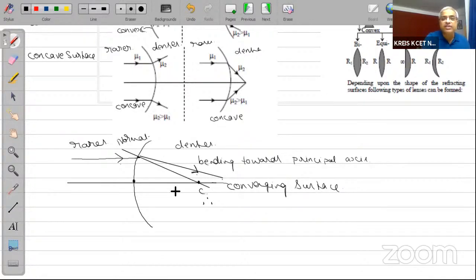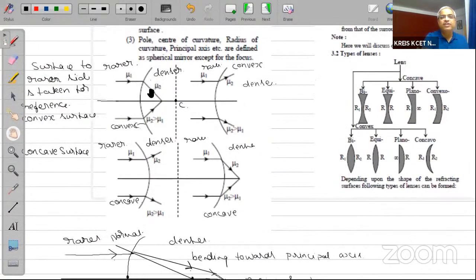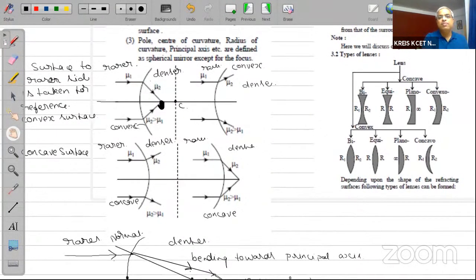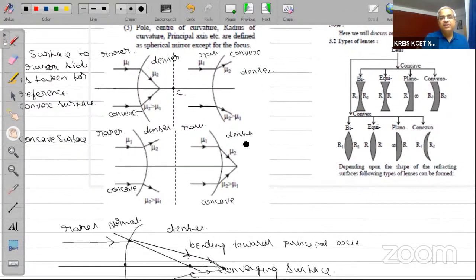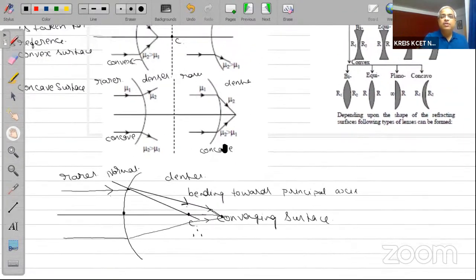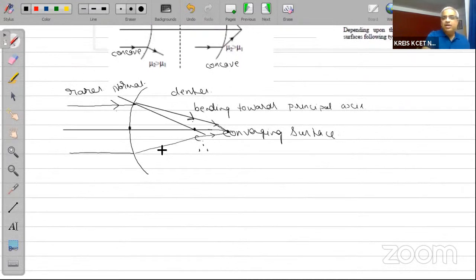ಇಲ್ಲೊಂದು ಕನ್ವರ್ಜ್ ಆಗೋ ಸಾಧ್ಯತೆ ಇದೆ. ಅಂದ್ರೆ ಇಲ್ಲೂ ಅಕಸ್ಮಾತ್ ಒಂದು ರೇ ಆಫ್ ಲೈಟ್ ಇದ್ರೆ ಅದು ಕೂಡ ಬೆಂಡ್ ಆಗಿ it would have basically met this point somewhere here. ಸೊ ಅವೆರಡು ಮೀಟ್ ಆಗೋ ಸಾಧ್ಯತೆಗಳಿತ್ತು. ಆದ್ರಿಂದ it becomes a converging surface. ಅದನ್ನೇ ಈ ಡಯಾಗ್ರಾಮ್ ಅಲ್ಲಿ ತೋರಿಸಿರೋದು. If a ray of light is parallel incident on this surface, it will come and basically say hit at this point. Okay, ಅದೇ ರೀತಿ ನೀವು ಒಂದನ್ನ ಥಂಬ್ ರೂಲ್ ಆಗಿ ಇಟ್ಕೊಂಡ್ಬಿಡುವುದು.